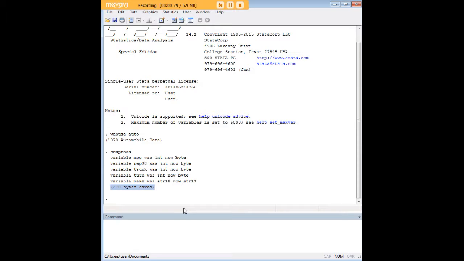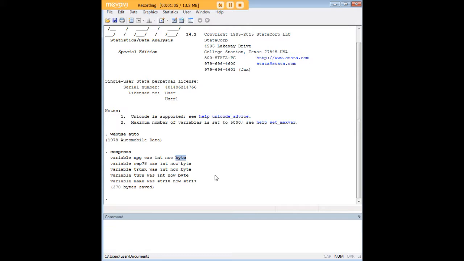Now, 370 bytes doesn't sound like a lot, but if you're dealing with gigantic datasets, actually space can be a consideration. And compress is a command that you would use to just automatically save space. Now, for more advanced compress functions, I do encourage you to look at the Stata documentation. However, for most graduate students or even casual researchers, you will not necessarily need to know the more advanced variations of compress. It's just a good habit to start to see if you can compress data when you save them. There's nothing lost, for instance, by going from integer to byte over here.